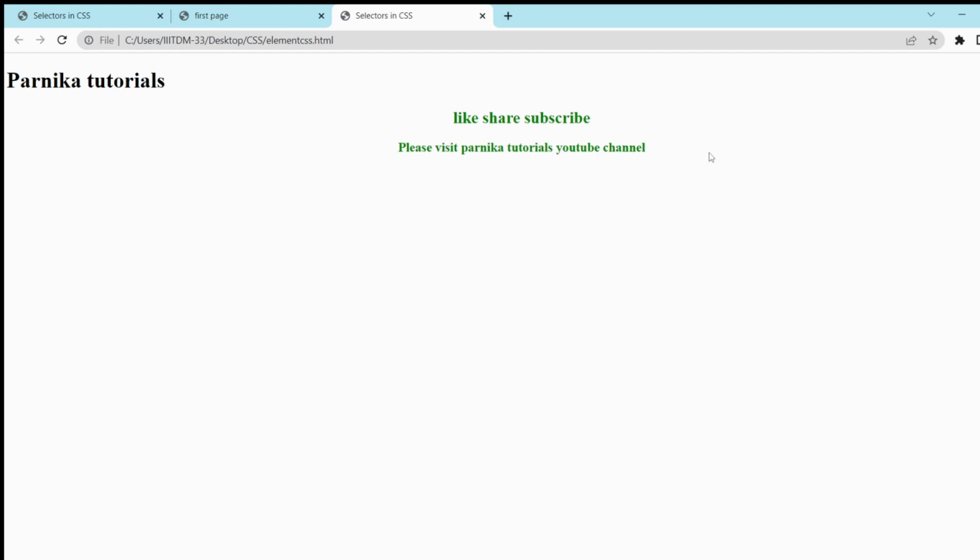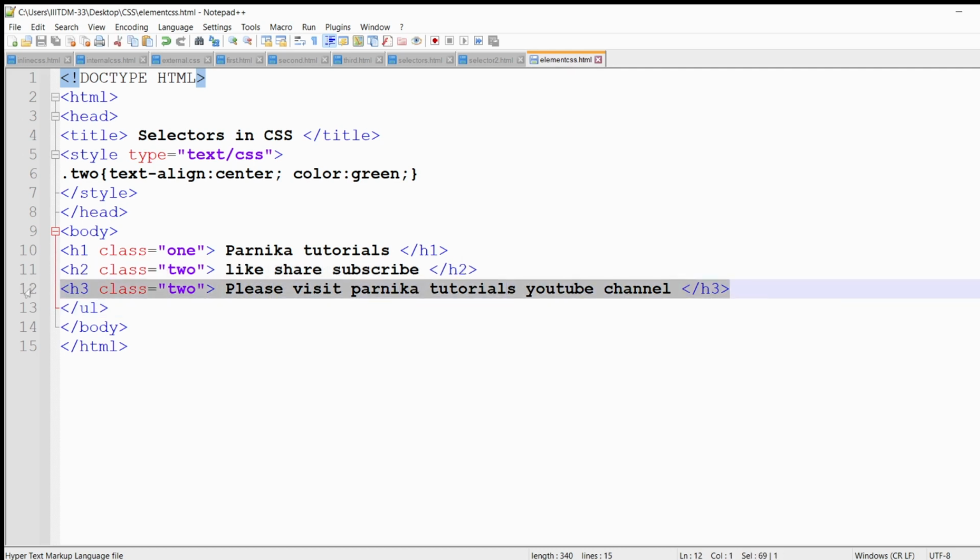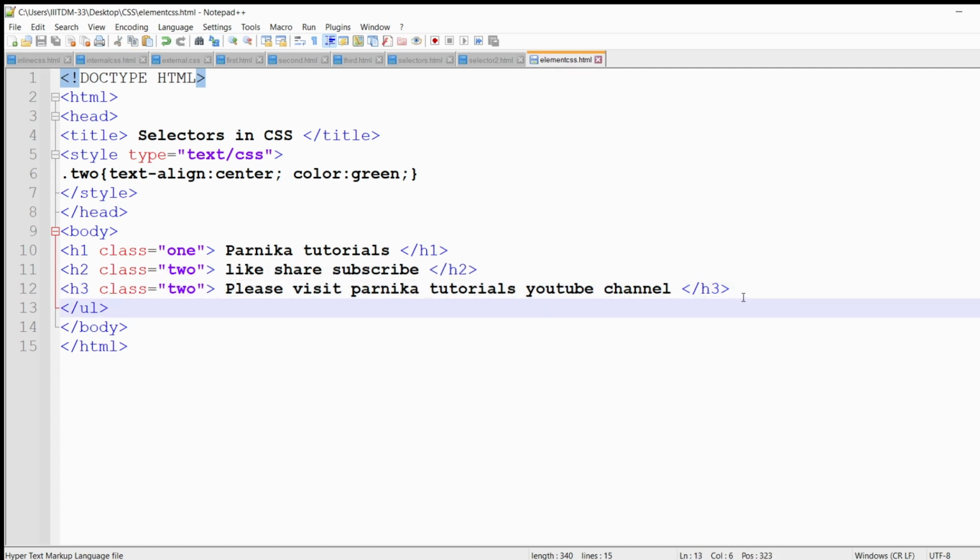But you want to apply this style to all the tags which have the attribute called class, and not apply it to the tags which do not have any class attribute. Then you can use the attribute selector where you take the attribute as class. Let me copy this one and let me paste it.